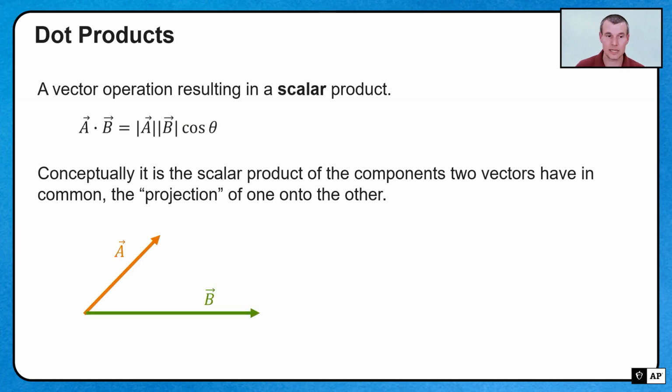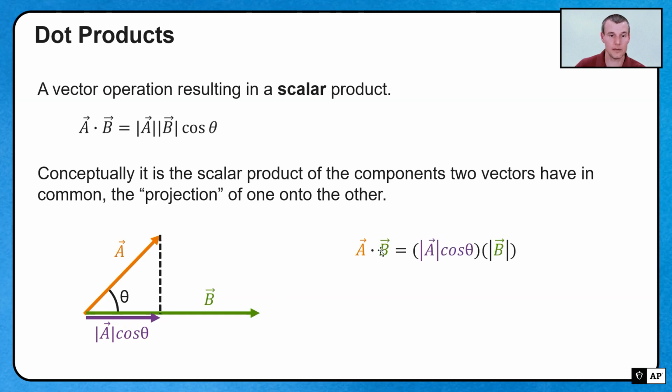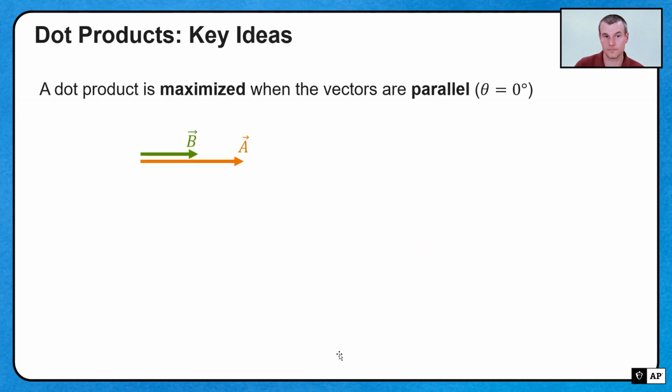Conceptually, if you were to take these vectors, a and b, and project a onto b, like that, I have this angle theta between the vectors. I have this projection going down, and this little section right here, this purple line, is a cosine theta. So when you look at it, a dot b is what they have in common, a cosine theta, times b. Well, that looks familiar, because if we manipulate that around, isn't that just ab cosine theta, which is the definition of our dot product? So sure enough, this is what we're looking for when we say dot products.